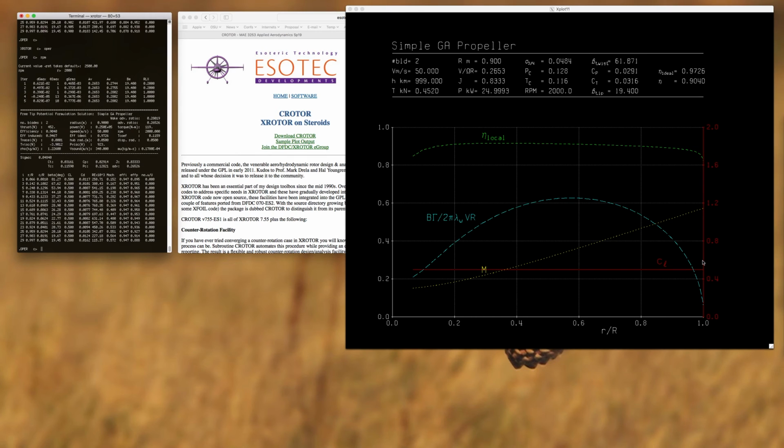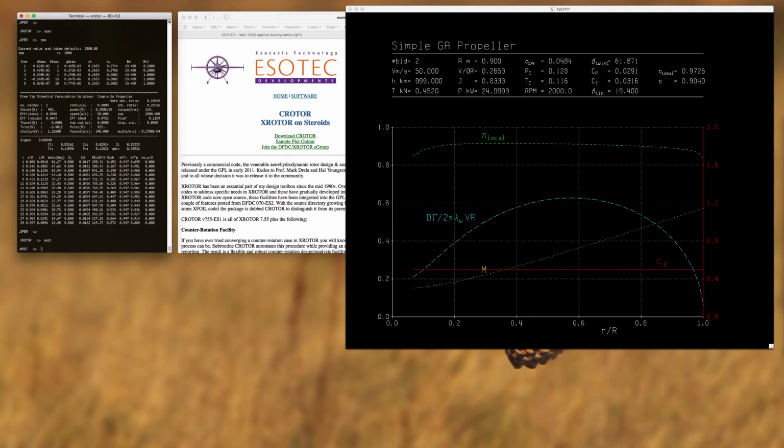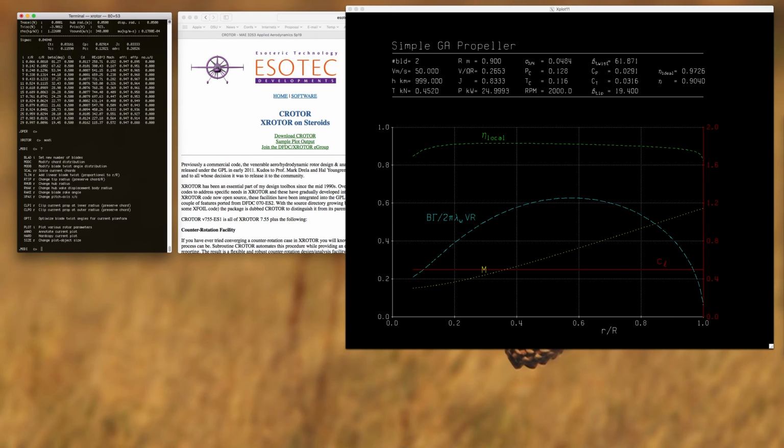If you're able to get that tip Mach number down to below 0.3, you can essentially make your propeller really, really quiet in that case. And you're primarily just hearing engine noise in this case rather than actual propeller noise. So you'll have to go back up to the geometry modification and start playing around with these different parameters that you have, such as blade number, chord distribution, tip radius, so you can change the actual size of the propeller, shrink it down a bit.